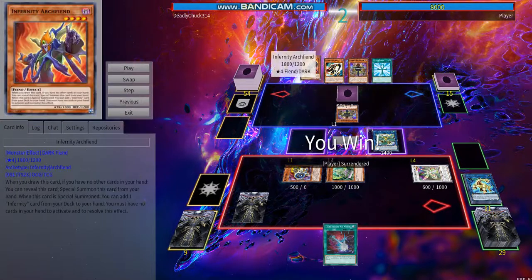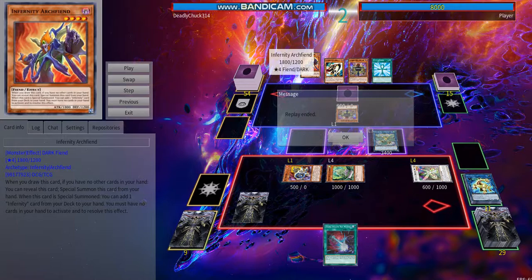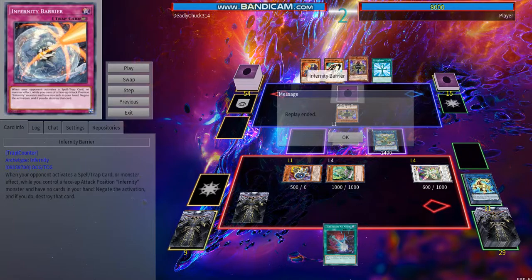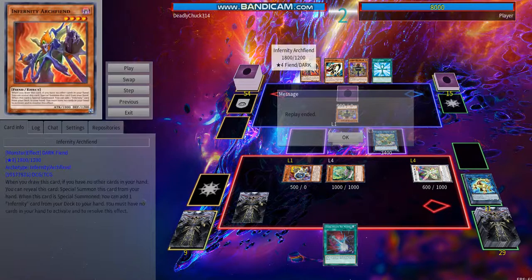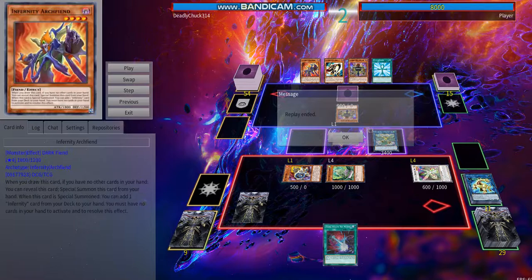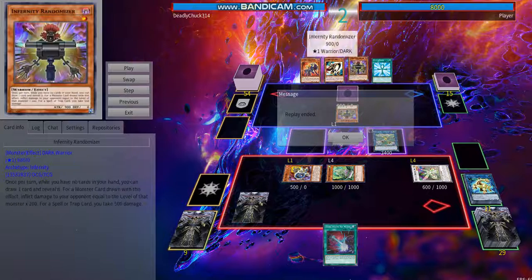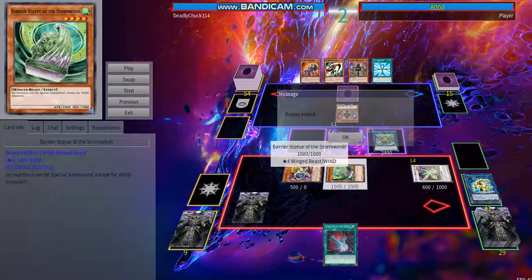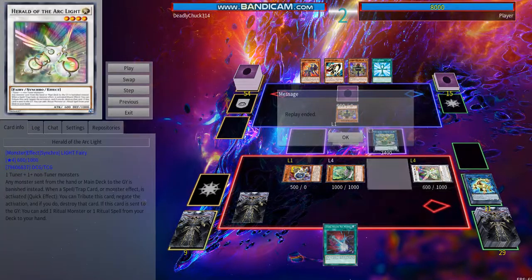Not sure why he didn't just normal summon Archfiend. I mean, normal summon Archfiend wouldn't have really done anything, it would just be a dead card. Pretty much there was nothing he can do as an Infernity player to go past your barrier statue. Even if he attacked over my barrier statue, I still had another negate. I don't really see how he could do anything apart from his Infernity Archfiend. So yep, those were some replays I had. This deck can easily snap to whatever you want, depending on what you're playing against.